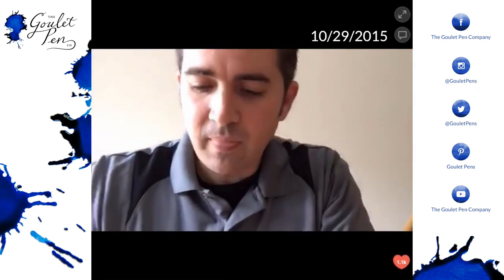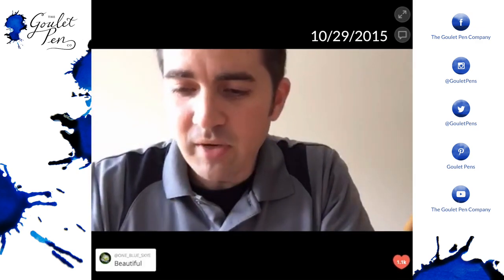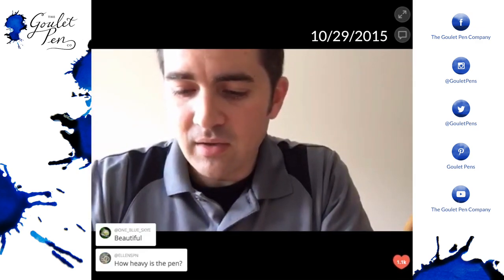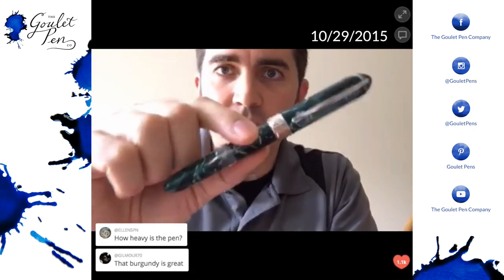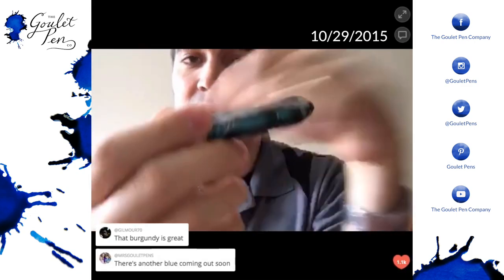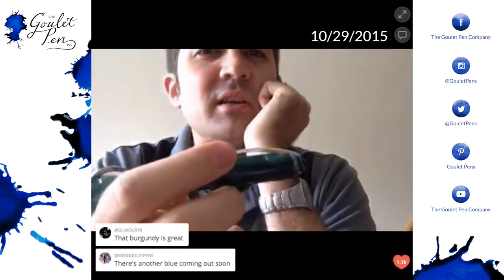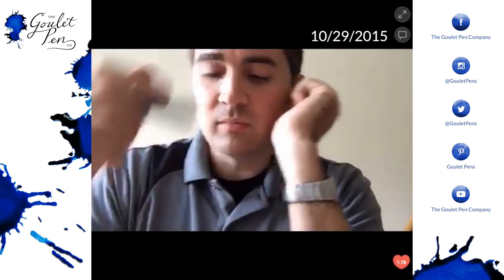So I'm gonna show you just kind of a synopsis of what is going on with these pens, what makes them so unique, and how they fill and all that good stuff. So let me start out with the green one, because the green one seems to be pretty good. How heavy is the pen? It's a fairly good weight. I wanna say it's like 35 grams, something like that. And yes, there is going to be another blue one coming out.